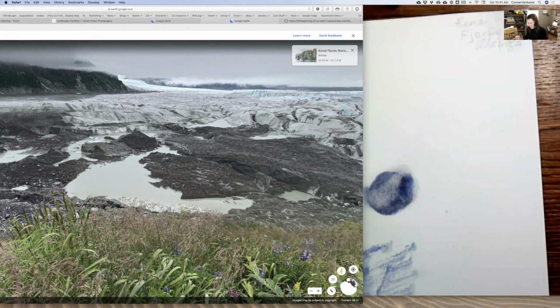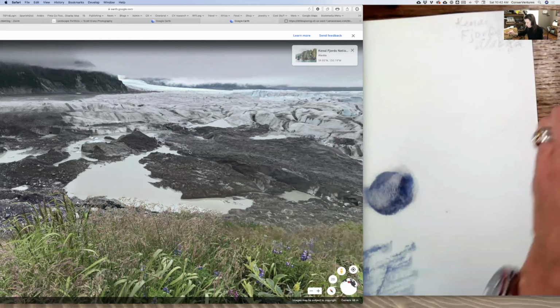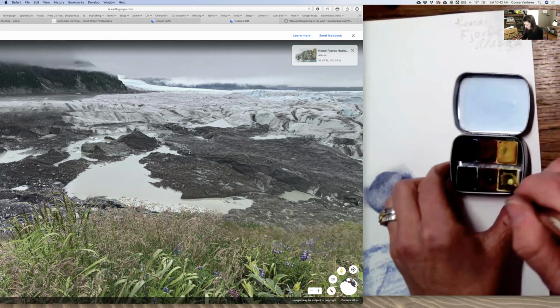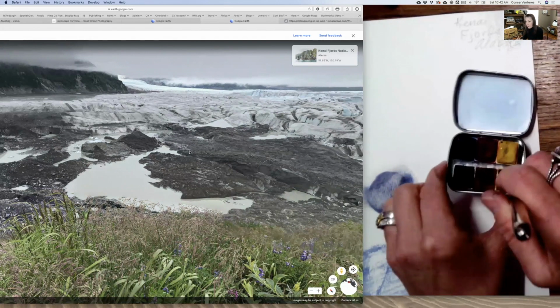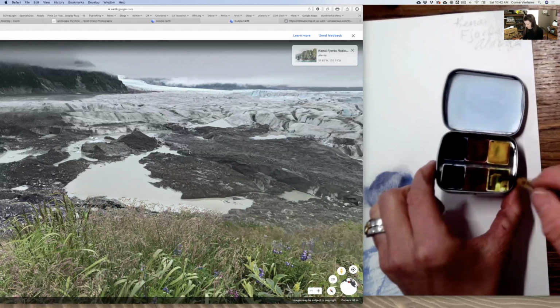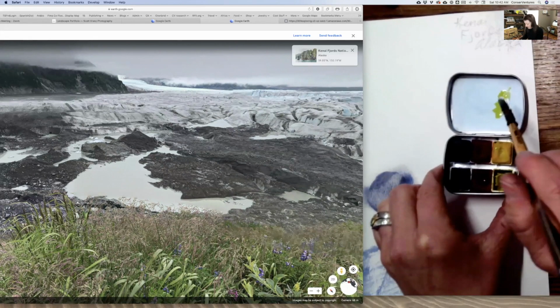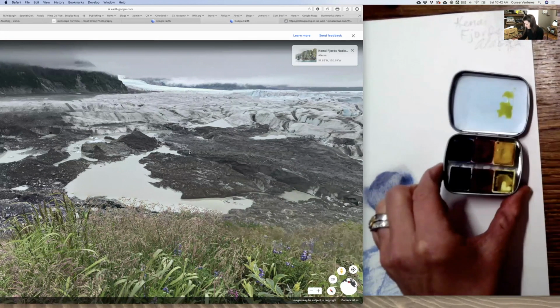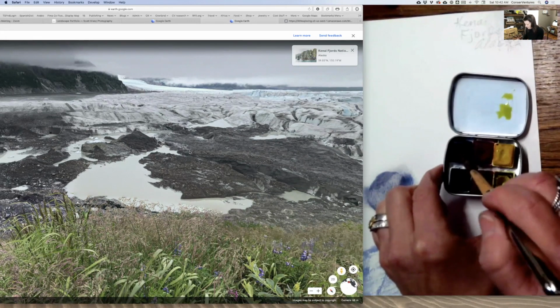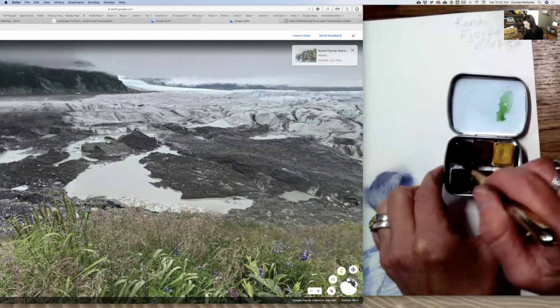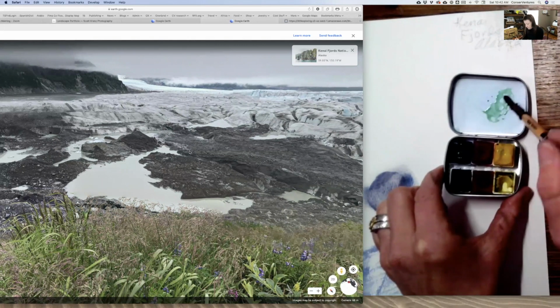I'm going to want that beautiful green again. So this is your chance to practice. I'm going to pull some yellow. I always keep a mixing yellow, for dirty, gnarly yellow. You see how gross that is. And I'm going to drop in some of my cyan. It's still too green. Too green.